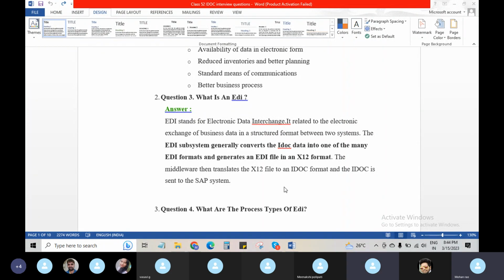For example, we are the customer, someone is a vendor. We have IDOC, and we are sending this IDOC to the vendor. In that case, we are converting this IDOC into EDI format. First we are converting IDOC into EDI X12 format, and this X12 format again we are converting into IDOC. Why are we doing this two times? Anyone know?